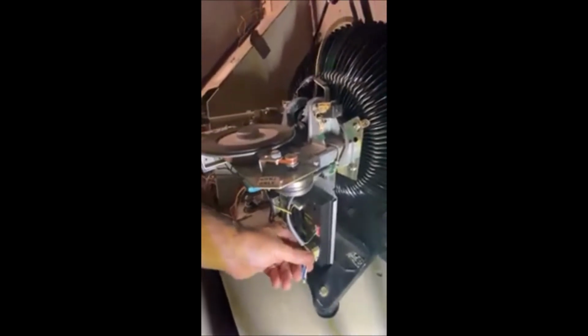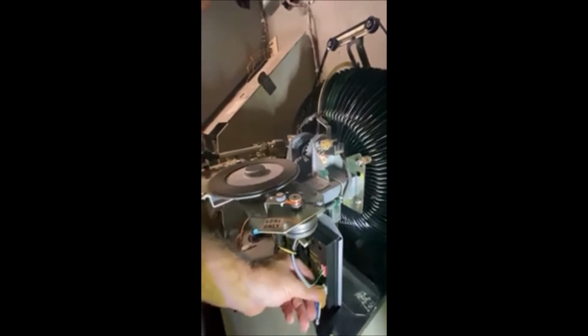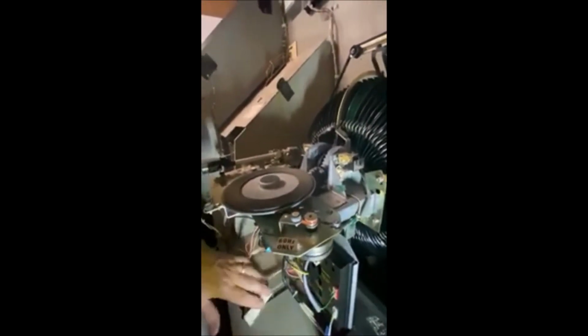Okay, I'm back. Grabbed a little light. So down here on the mechanism, you'll have this plug here, which comes off. Oh no, actually that can stay on. That's the meter plug, I'm sorry. That was a lie. That does not need to come off. But this plug coming from the CPU or the CCC needs to come off.